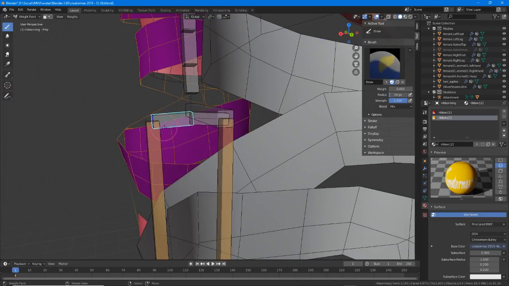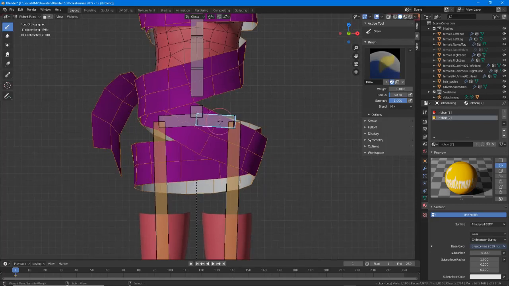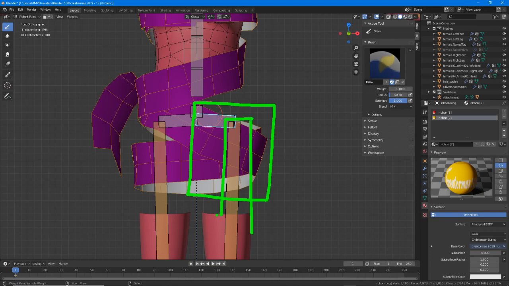So for the hips, the zone that we want to create now is likely going to include all of that, even though we have the thigh bone, which will also include quite a substantial area of the mesh.